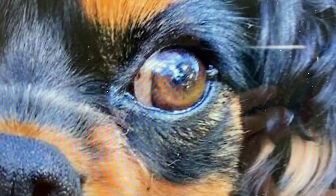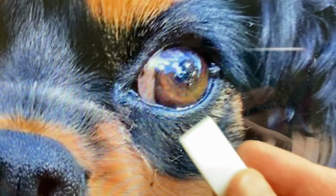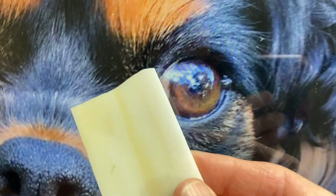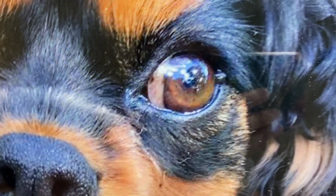Looking at this eye a little more closely, I'm looking to match the white of the eye there. And I have some white glass and you can see that it is just way, way too white. And this is sort of the cream color that I used for the highlight. And it is not the right color. It's more pinkish purple than that.